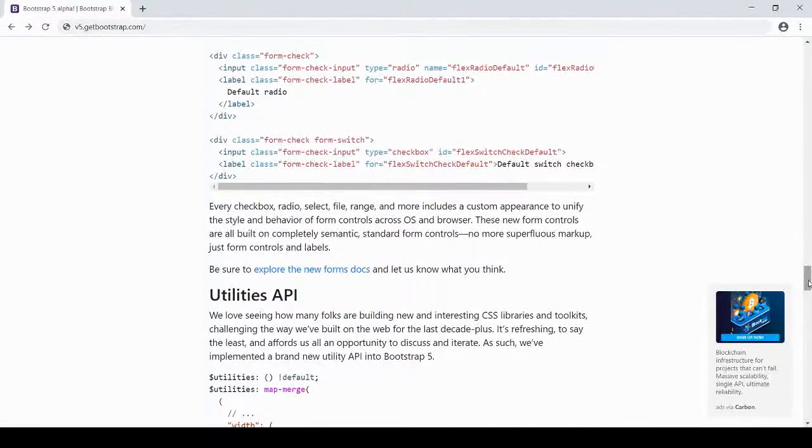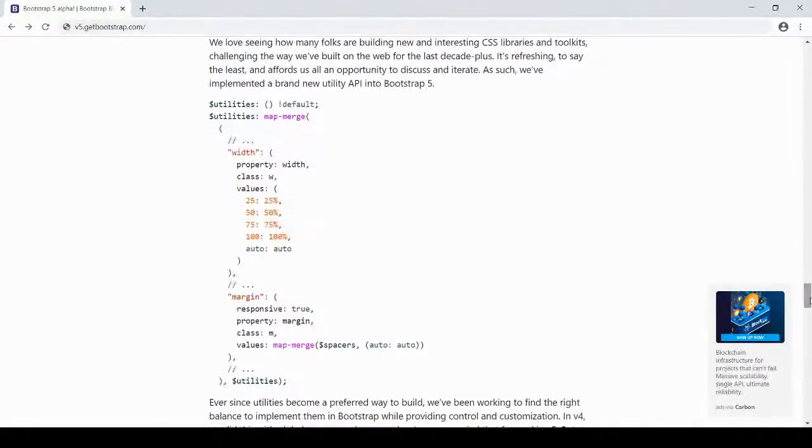Also, there is something called Utilities API now. Utilities API is like a toolkit that you can use throughout your website, and the way you use it is like you define a class, and that class will be associated with a property.